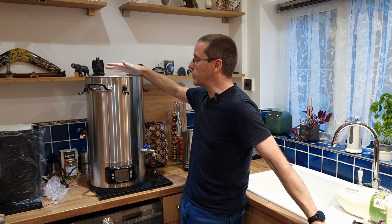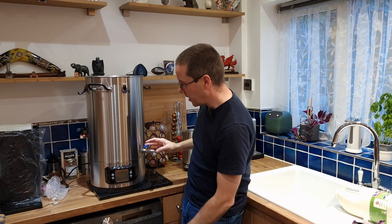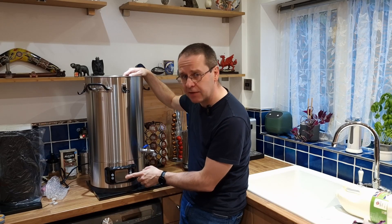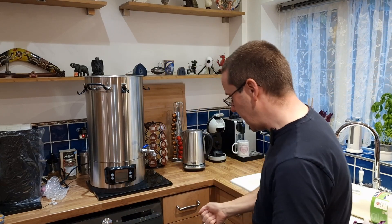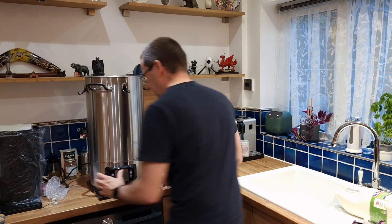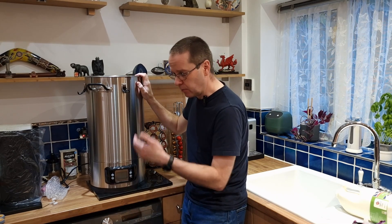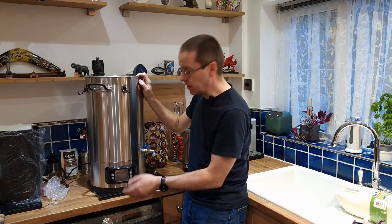The boiler is still a 25-litre boiler. You've got 5-litre increment marks on the inside so you can see the level. You've got the same handles with rubber grips, the same lid clasps, the same tap, and the control panel looks the same. It's just really well built. The only thing I have noticed is the viewability of the screen is a little bit more reduced. Here is fine, but if I come right over to the side I can't really see the screen. There is a bit of reduced visibility, and if you've got this on the floor you might not be able to see it standing up and may have to crouch down a bit.